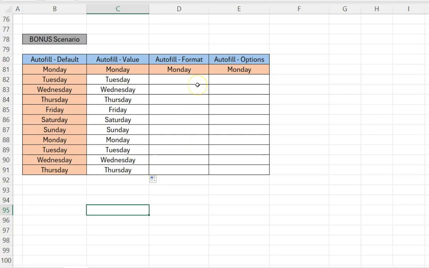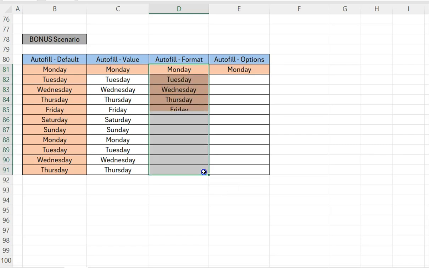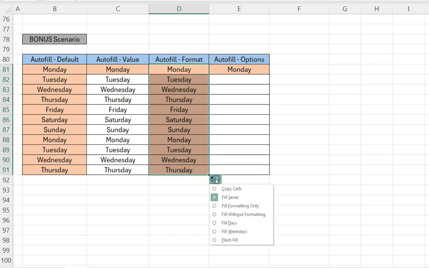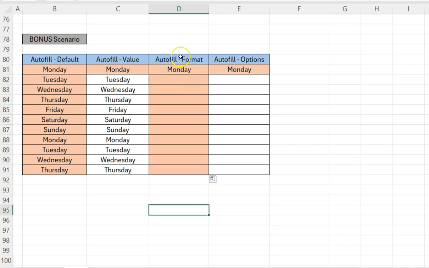Now in some cases I have to add in different values throughout the column. I just need the same formatting, and Control C and Control V doesn't work. Copy and paste doesn't work here in this case. I have to get rid of the values again. So what I can simply do is same thing. I'll just drag it all the way to the bottom, open the autofill options, and then I will do fill formatting only. So that's going to take away all the values, and I'm left just with the cell formatting.